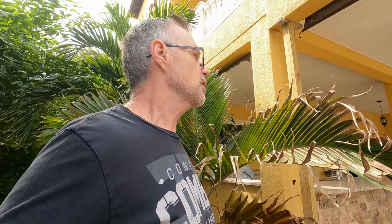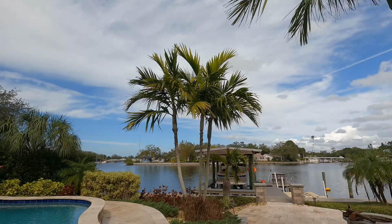So I'm going to try to take the captain's seat out, do some cleaning of the mildew that gets on these seats when they sit here in the shade in Florida. So this is what we're looking at.